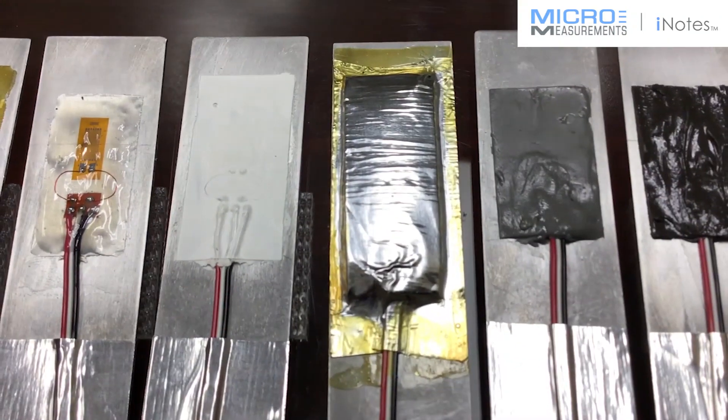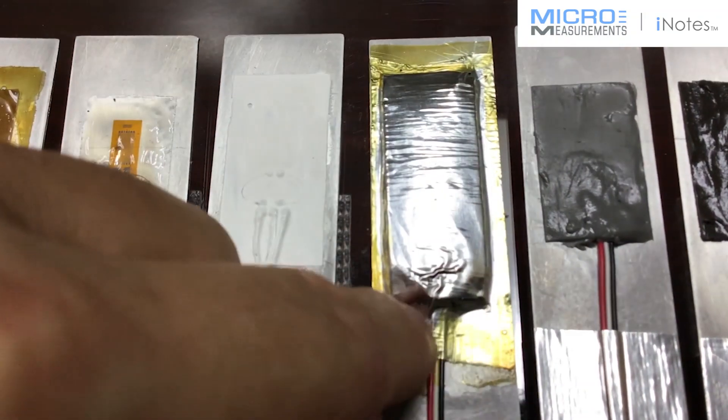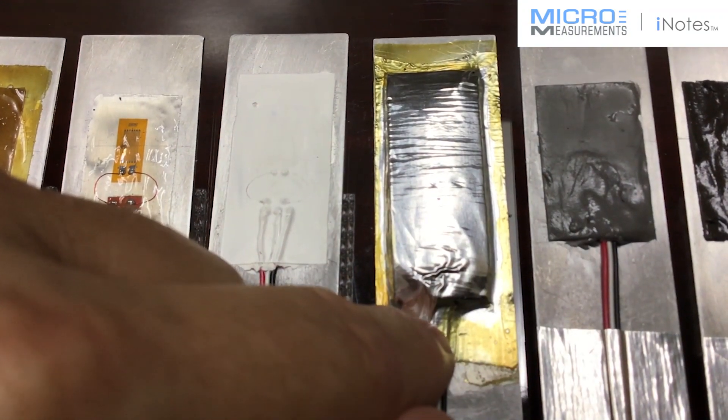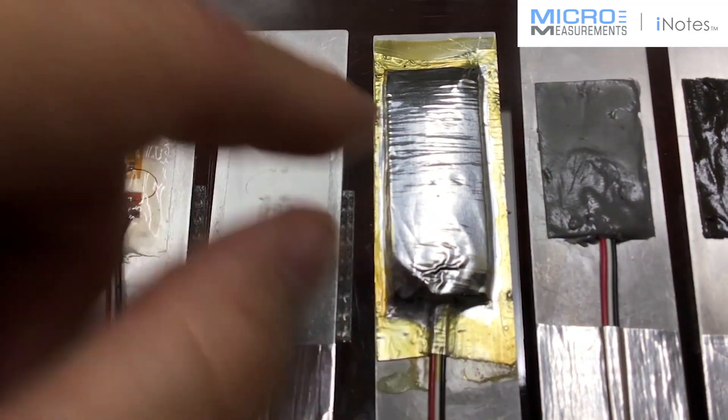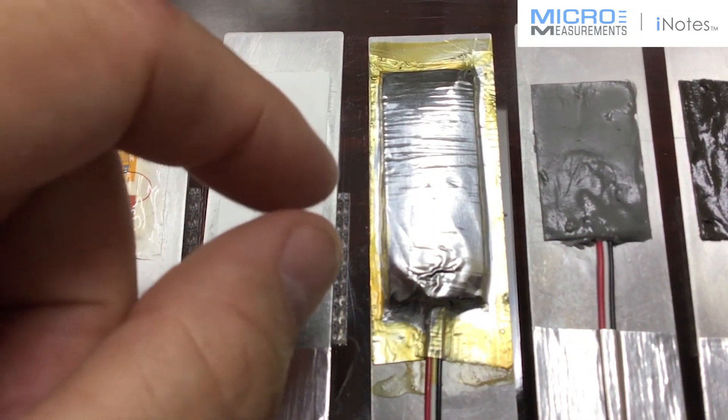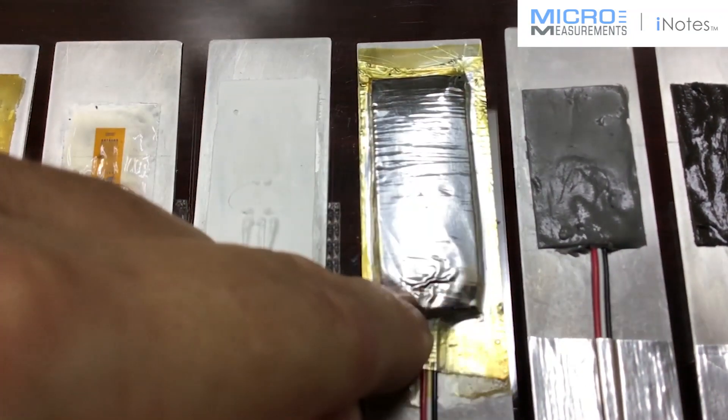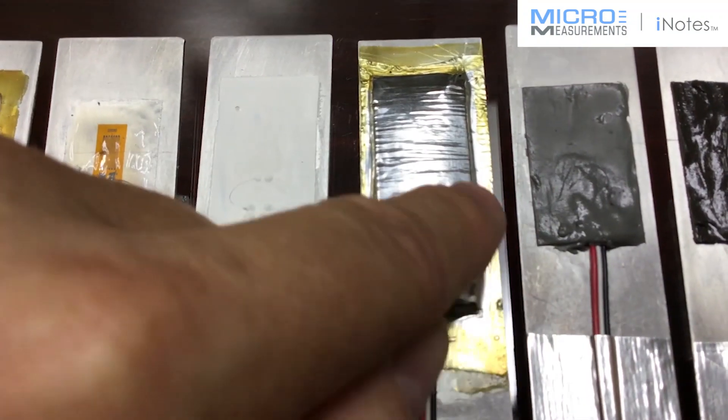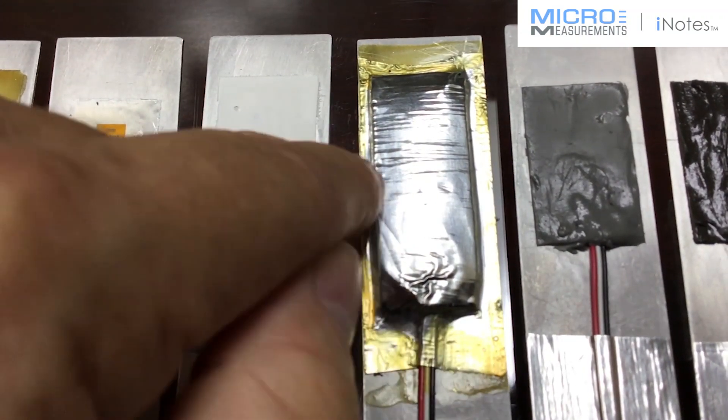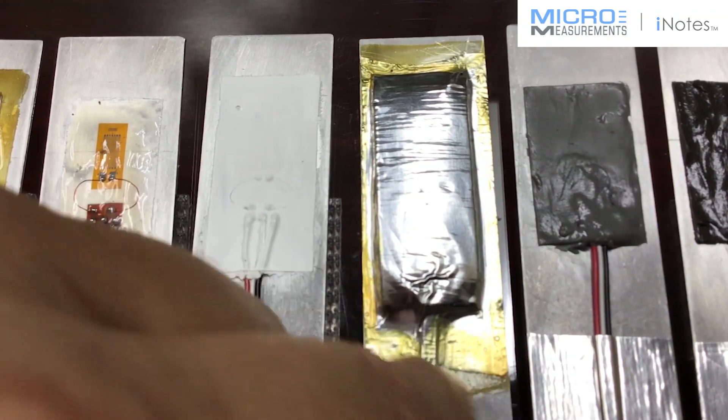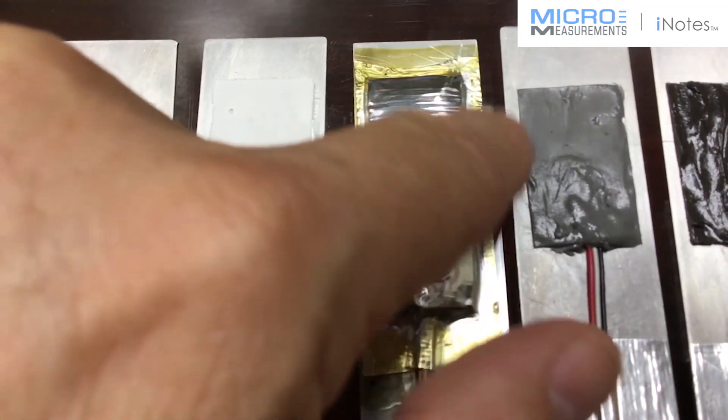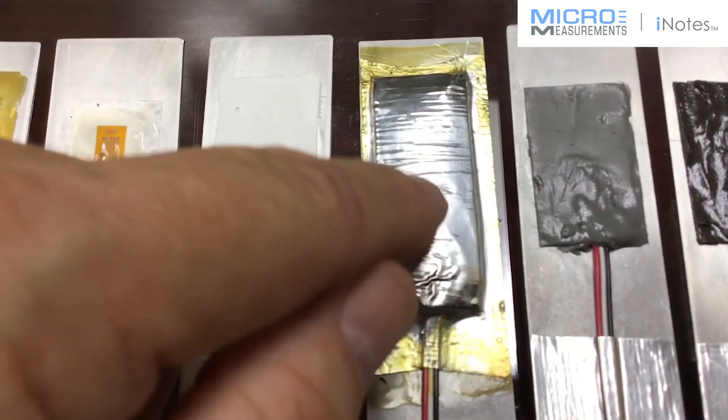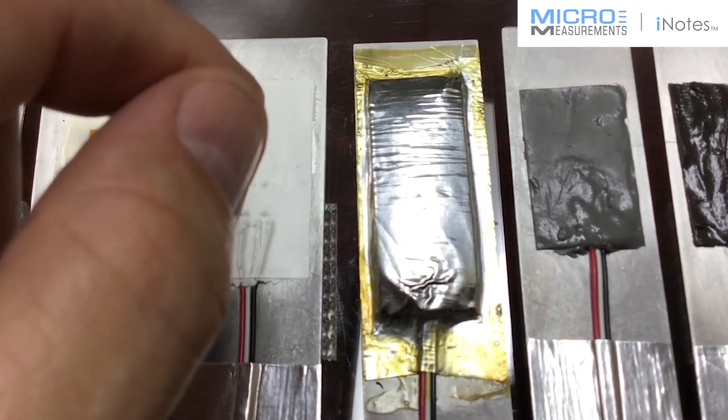And then the next one is more like a sandwich of environmental coatings that we put over top of the strain gauge. This is called the M-Coat F. It comes in a kit and the kit consists of a butyl rubber layer which is kind of soft and sticky and then it has a neoprene rubber layer. So you basically cut the butyl rubber, put that over top of the gauge, then the neoprene rubber, and then you put over top of that sandwich this aluminum foil tape and then you can see that it's been sealed around the edge using some M-Coat-B.